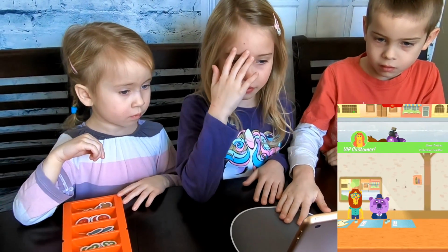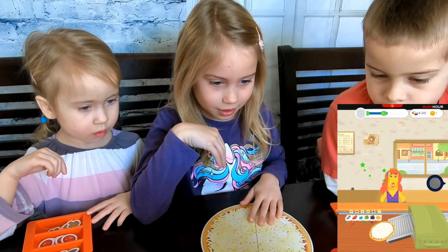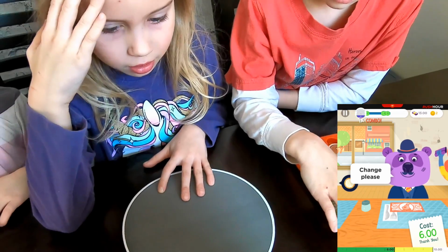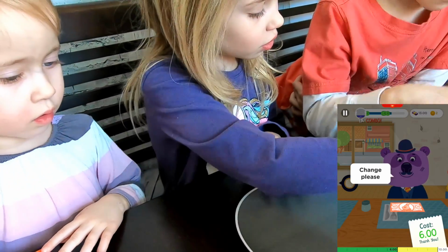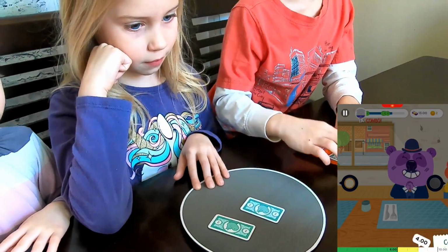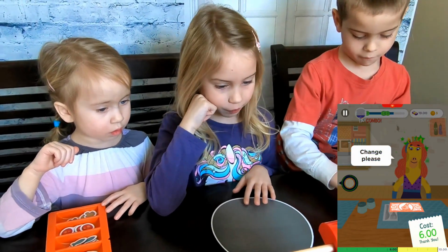Oh, we're getting a VIP customer. He's a VIP. Turtle Husky. Wait, okay, change. He wants change. The cost is $6 and he gave us $10, so it's $4. Four. Perfect. Oh, the cost is six. Okay, four.